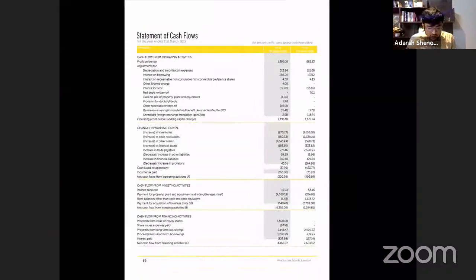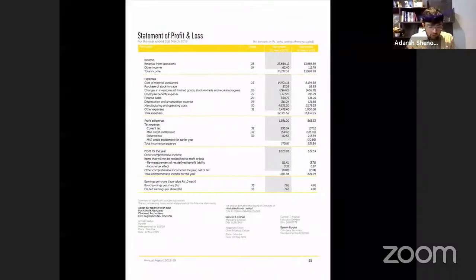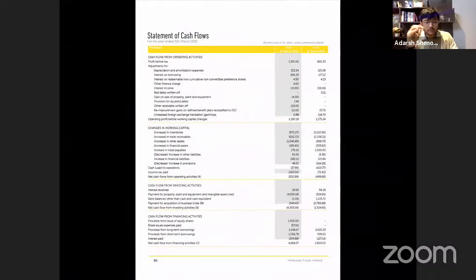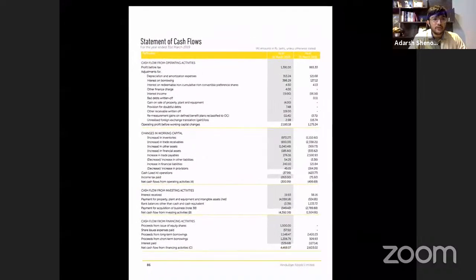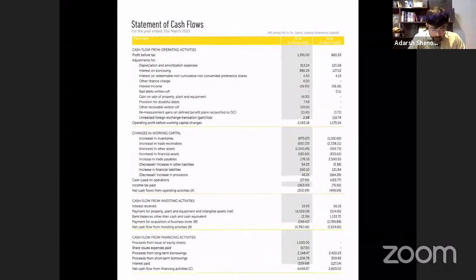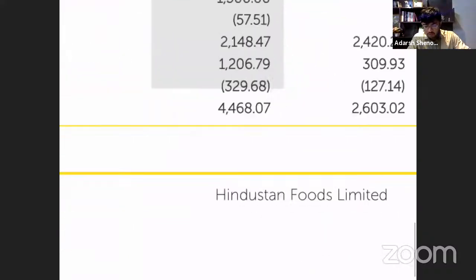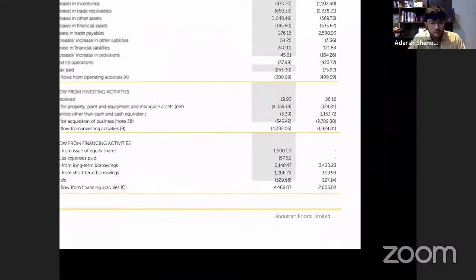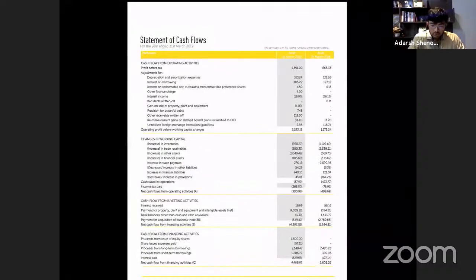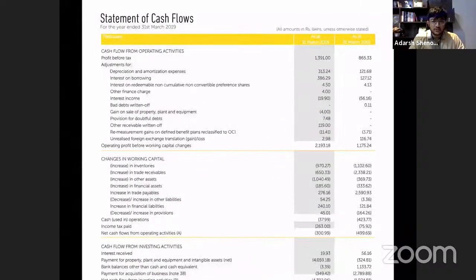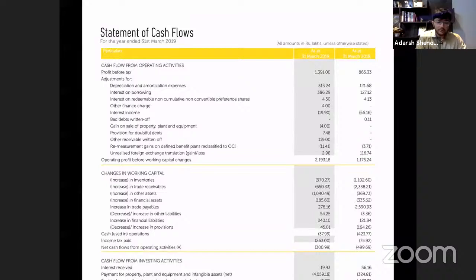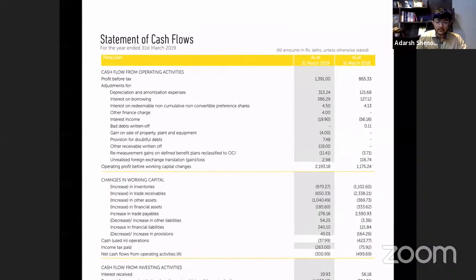So that is not where we stop. Statement of profit and loss done. Then they're giving something called a statement of cash flow. This is part of the 12th standard syllabus, cash flow statement, right? We'll study this even at the next level, intermediate. So this is the cash flow statement of a company called Hindustan Foods Limited. So you will study this at intermediate level. The statement of cash flows is also prepared by this company.